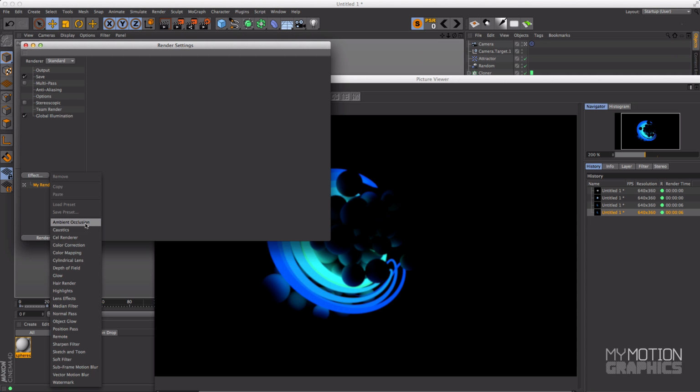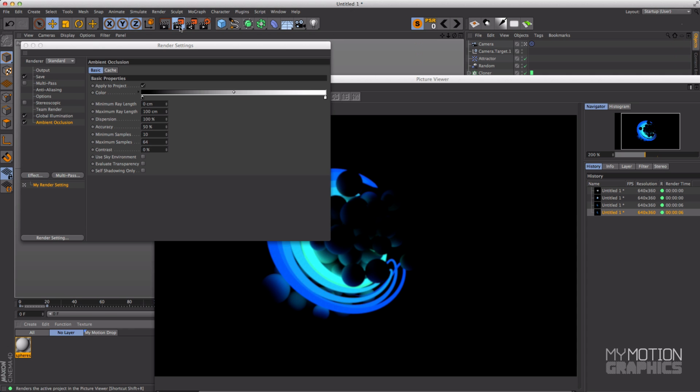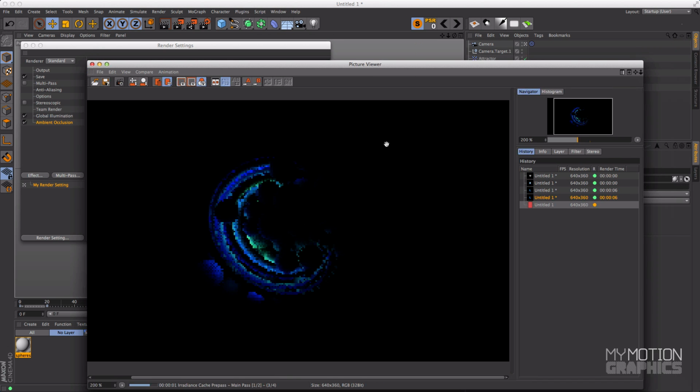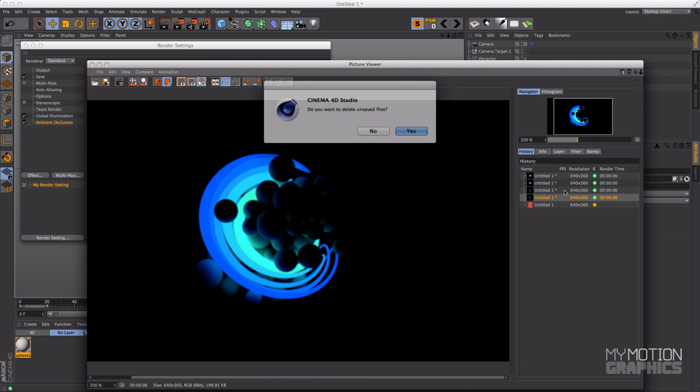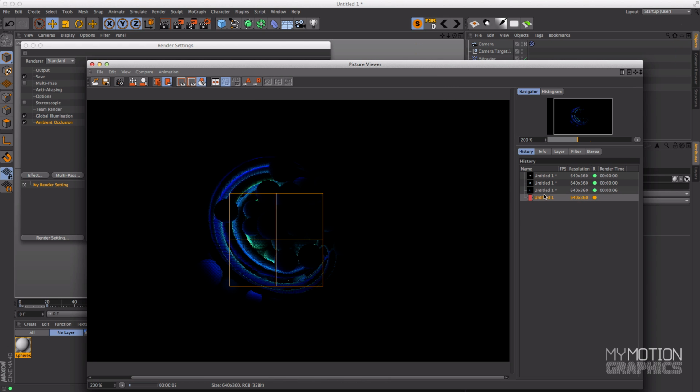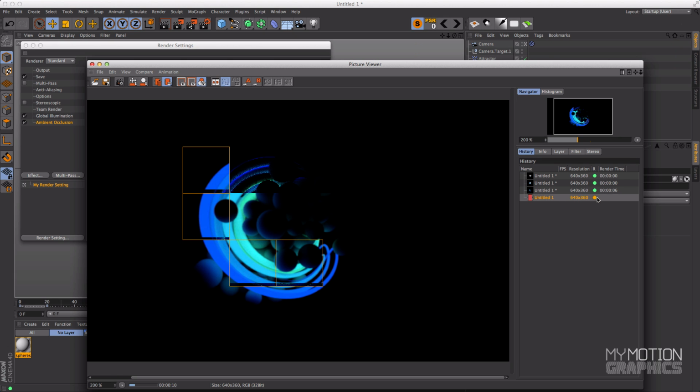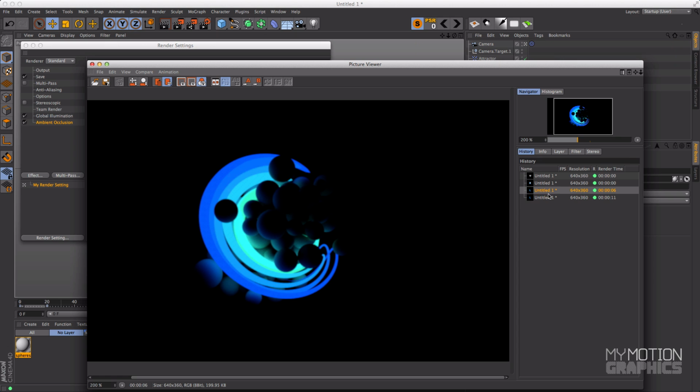Go into effect, ambient occlusion, this is the way you do it. Another render, actually I can delete this one, yes I want to delete it. And as you can see it's taking a bit longer, but you see the difference. So here is without ambient occlusion, and with ambient occlusion I have this volume applied to Motion Drop, and that looks pretty good.